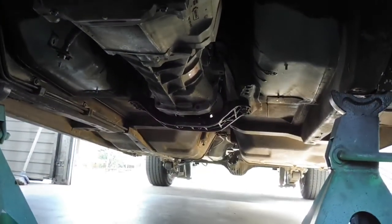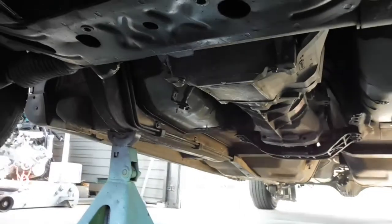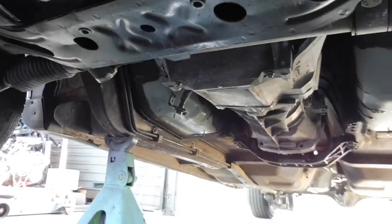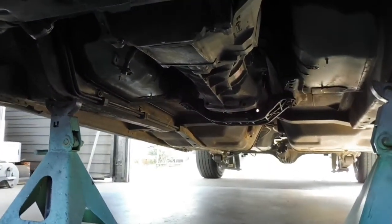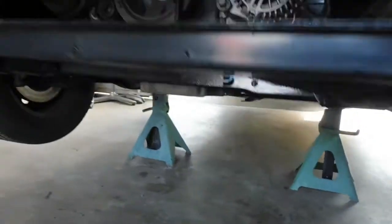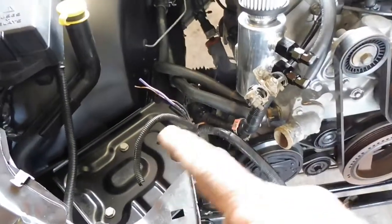The engine crane's gone. The jack's obviously gone, and the gearbox is in. I've already put the gearbox loom, or the wiring harness for the gearbox, down there. And yeah, now I'm just going to start hooking everything else up. I've already done the heater hoses.